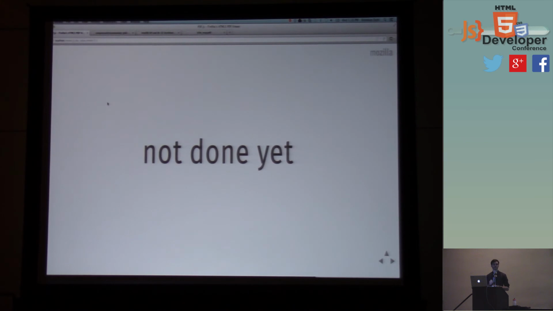So printing wasn't great, and we didn't have integrated find within Firefox, and then there were just a ton of bug fixes we needed to do. So all of those ended up getting fixed eventually. It took some time, and I won't go into the printing too much, but there is a new Mozprint callback API that we've added, but I don't know if it'll ever be standardized, unfortunately. We would be interested in it. We'll see, though.